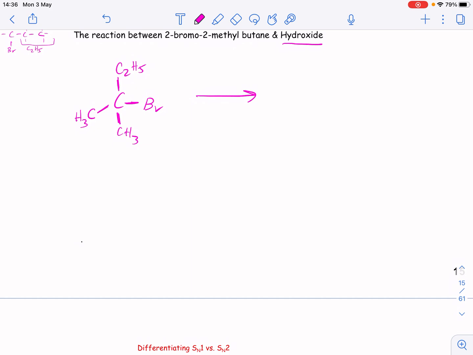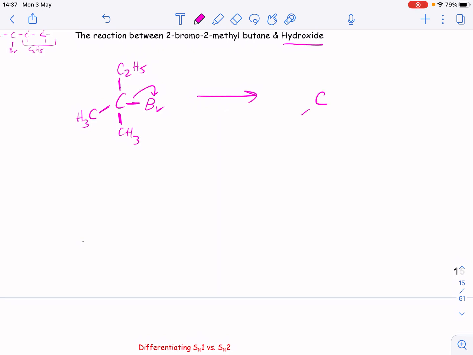So I'll give some more follow-up information on this in class, but for now, you need to accept that the first step only involves one molecule. And so what happens is they believe this bond breaks before any other bonds form. So in our first step, SN1, first step, 1 arrow. Okay, and that's going to lead us here to what we call an intermediate. Now, intermediate is a little bit different than a transition state. We're looking at distinct steps of a reaction. And I've got this intermediate, and I'm going to show it formed in the first step, and then I'm going to show it get used immediately in the next step.